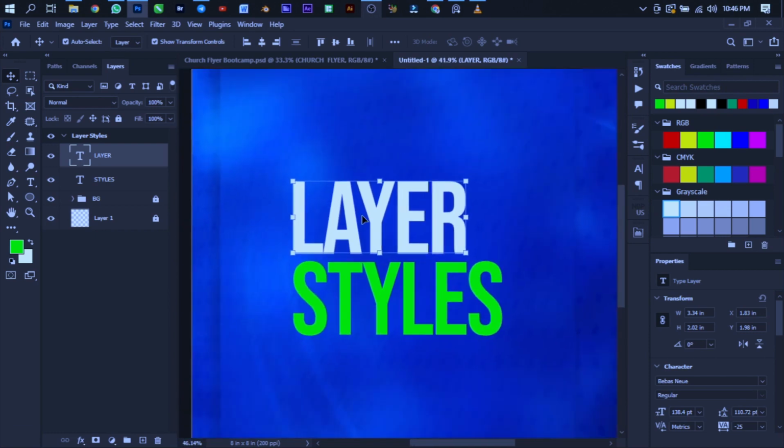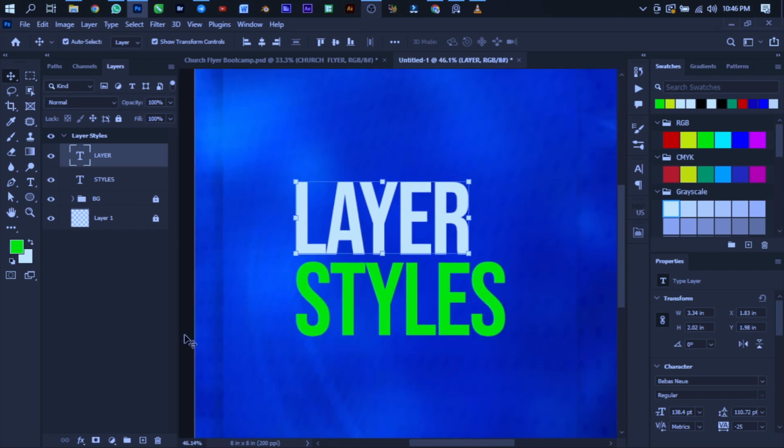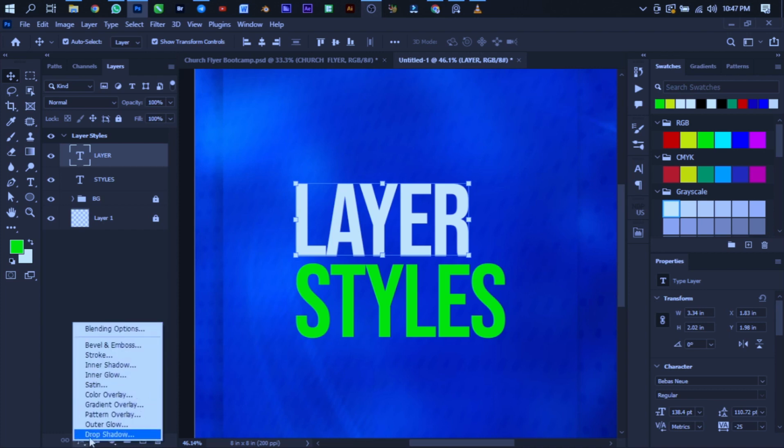Alright, today I'll be talking about layer styles, and this is just an introduction to layer styles in Photoshop. I believe that layer styles is one of the most powerful functions in Photoshop, and if you follow through, you'll be able to create simple, clean, cool designs just by applying layer styles. If you look towards the bottom of your layer, you will find the FX. FX is actually the layer style, a kind of effect, and it has many options. All these options you see are the styles.